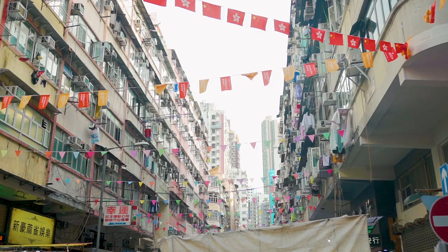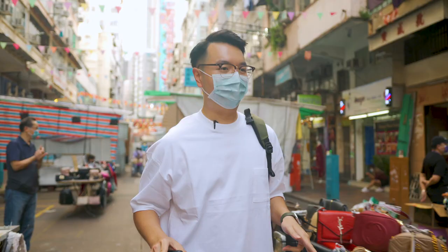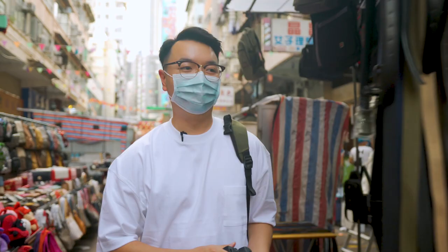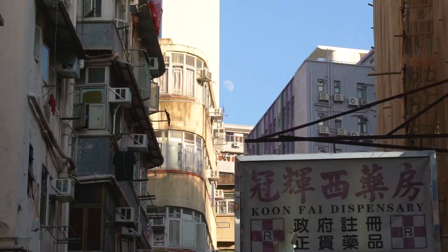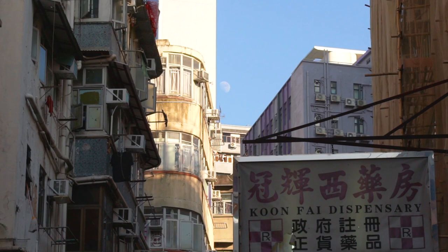What's it like during all this chaos in the world? We're gonna go to Prince Edward, we're gonna go to Mong Kok. Right now we're at Temple Street in Jordan — it's a very popular destination for tourists, but right now, as you can see, it's quite empty. We'll shoot around and just give you a nice perspective of what Hong Kong is like right now.